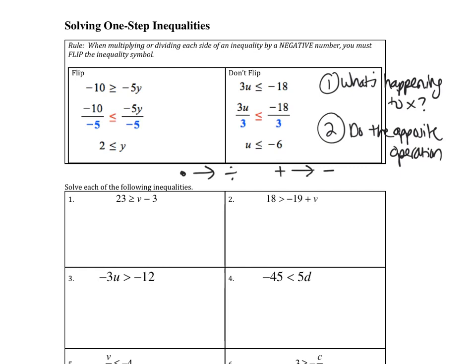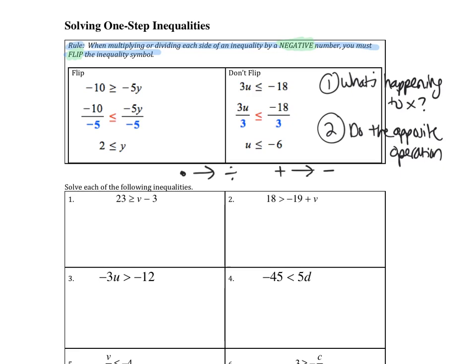We're going to get all sorts of different problems with this, but the most important piece to remember when you're dealing with inequalities is that there is going to be a selection. You have to pick which inequality symbol you want. And here is the most important rule: when you are multiplying or dividing each side of an inequality by a negative number, you must flip the symbol. Okay? So a negative number means you flip the symbol the other direction. So let's look at a few of these examples.